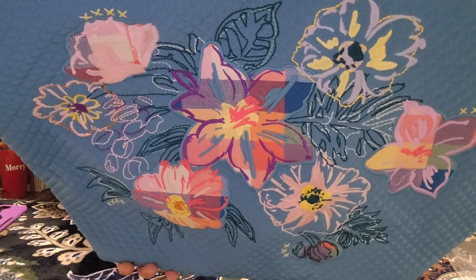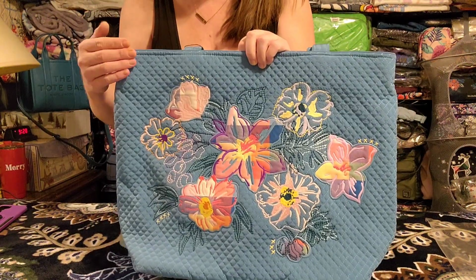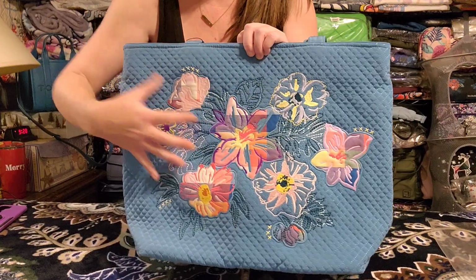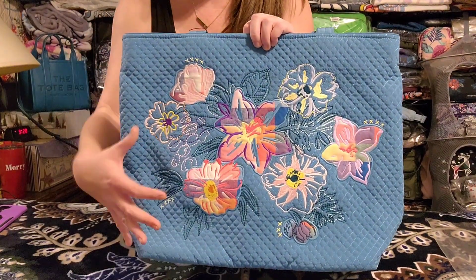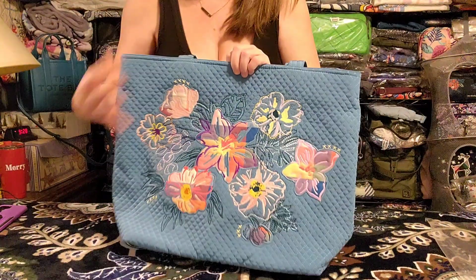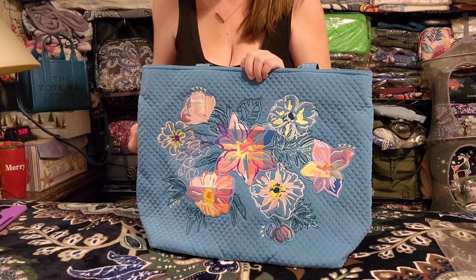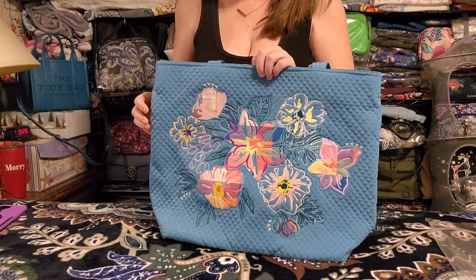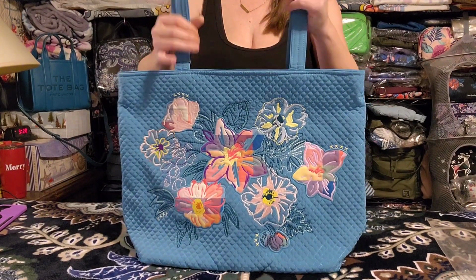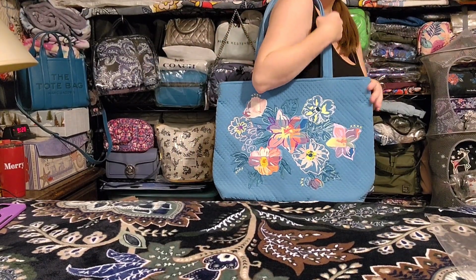So this is the larger full-size Vera Tote in the Happy Blooms motif. It's actually on the seashore blue microfiber background with the Happy Blooms floral motif, but the flowers are filled in with the pastel plaid pattern. And something about that jumble that makes this some kind of Franken bag makes me extremely happy. Franken bag, yes. That's what I refer to it as. So this one is the full-size Vera, so you only get your shoulder straps there. Plenty of shoulder drop, not up in the armpit, good to go.